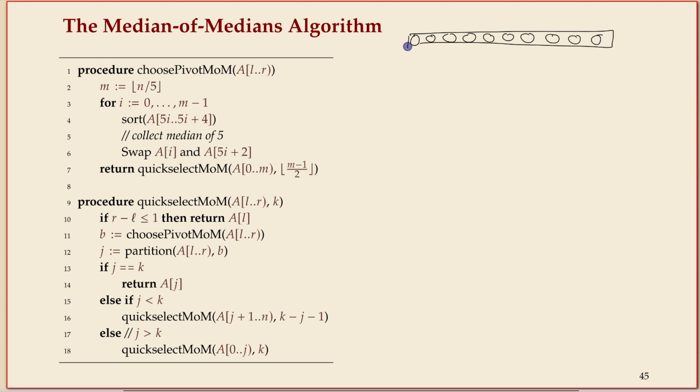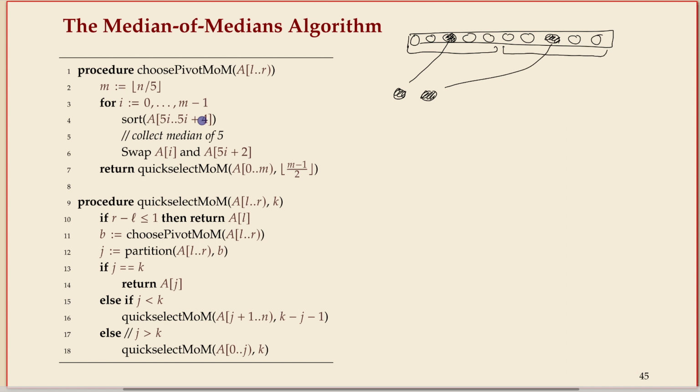You take groups of 5 and find the median of those 5. So say this is the one. And then you keep this guy separate in the front. Then you take the next 5 elements. It's a tiny example, so we'll only get these 2. So you take groups of 5.